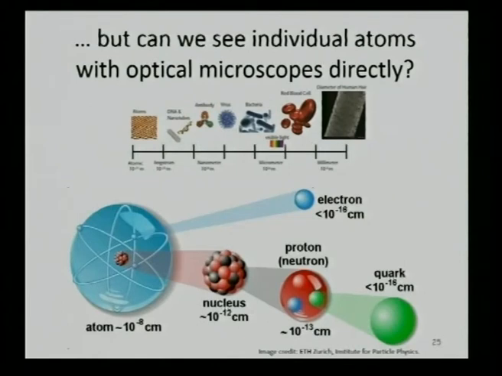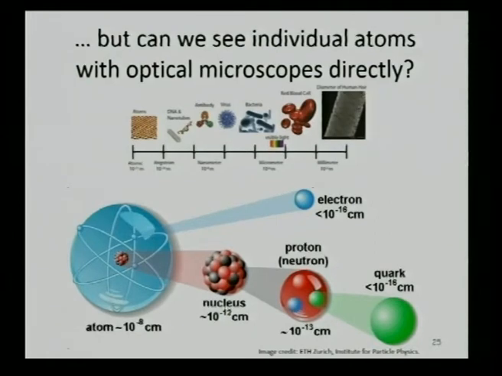As you probably know, atoms are made of nucleus and the surrounding electrons. The nucleus is made of positively charged protons and uncharged neutrons. The size of the nucleus is about 10,000 times smaller than the size of an atom. As Professor Chu has mentioned, protons and neutrons are made of quarks. Quarks are about another 10,000 times smaller than the size of the nucleus. In order to use wave to see matter, the wave has to interact with either the electron or the nucleus.